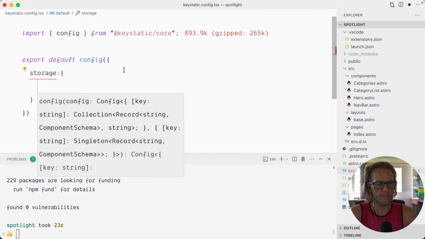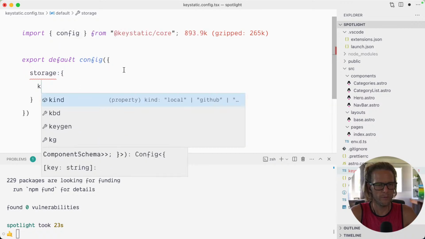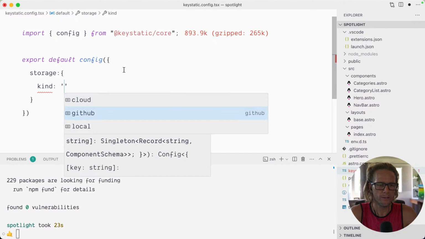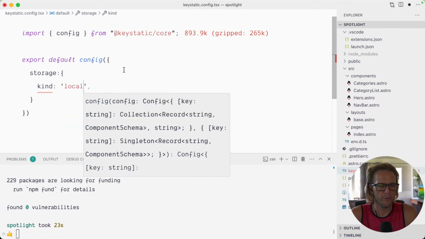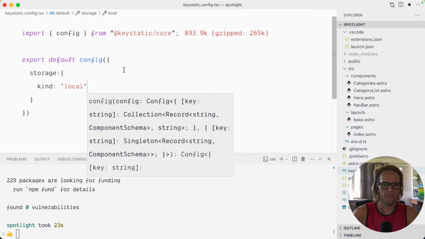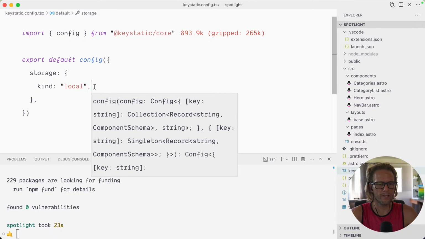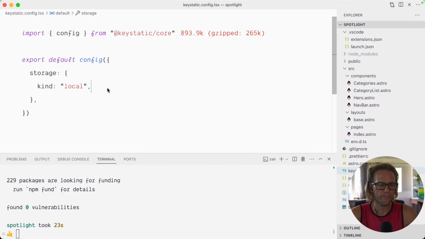You need to tell Keystatic, hey, I want to have a storage kind of GitHub or cloud, which is a hosting, like an authentication and also image hosting service that Thinkmill provides if you're interested. But here I'm going to use local, so it's just literally reading from my file system here, and I don't have to set up a GitHub repo. I don't have to go and pull the content that's been updated. So that is the minimal Keystatic config that works.